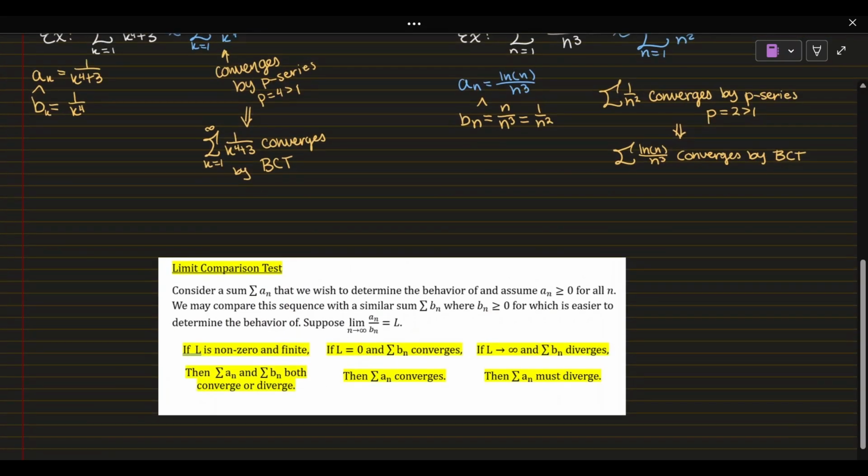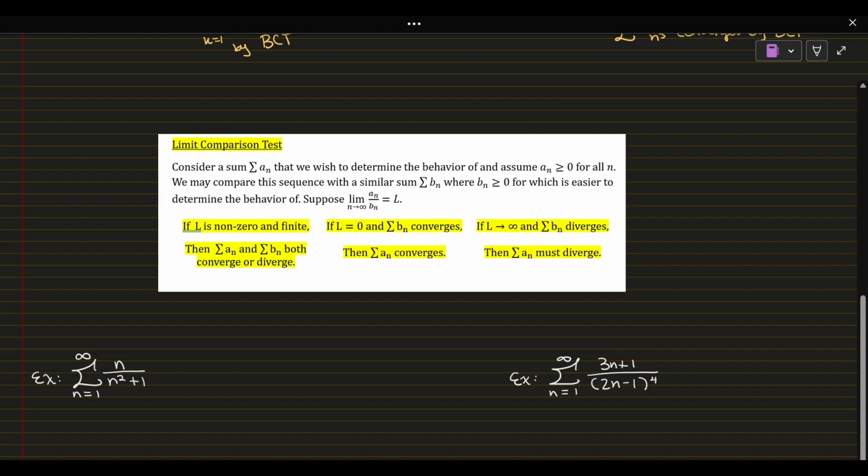Okay. Next thing we want to look at is the limit comparison test. The limit comparison test works a little bit better in my opinion for certain situations, it might be a little bit overkill for others. But our idea is we don't need to know if an is larger or bn is larger. We only need to know about the limit of their ratio in order to determine how they will behave. So if we have a sum an and we have another sum bn, and we know that bn has this behavior, maybe it converges, maybe it diverges, but we know what it does. All we have to do is look at the limit as n goes to infinity of an over bn, and that'll help us determine what the behavior of an must have been.